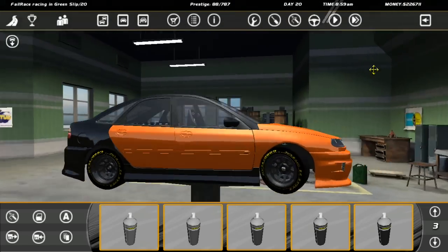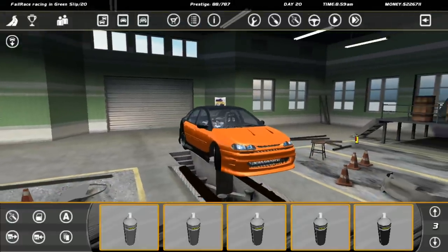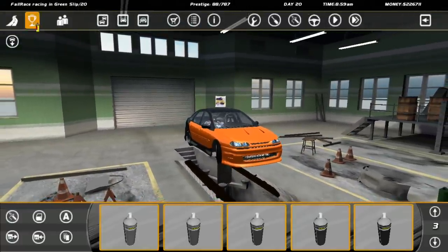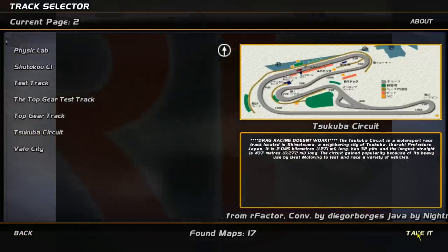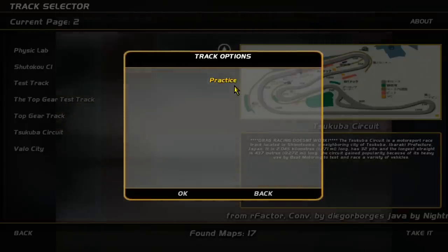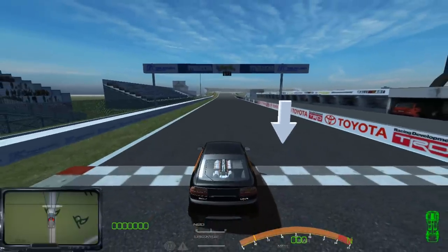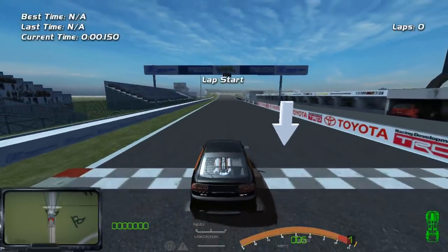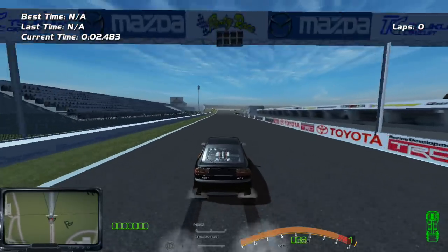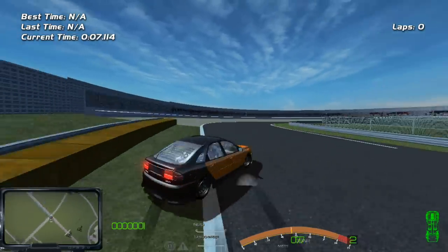Oh, right, sorry. Okay. Our V16 Renault Laguna is ready to take to the track. It will have 4 laps to set as fast a time as it can around the Tsukuba circuit. Our current fastest car is a Mazda MX-5. I think it's a V8 powered one, with a lap time of 56.8 seconds, and we're going to try and go quicker with this car. I think it does actually stand quite a decent chance of doing that, in all honesty.